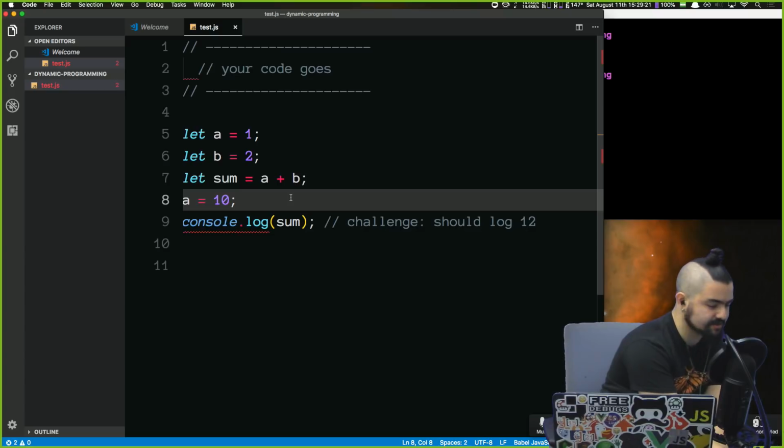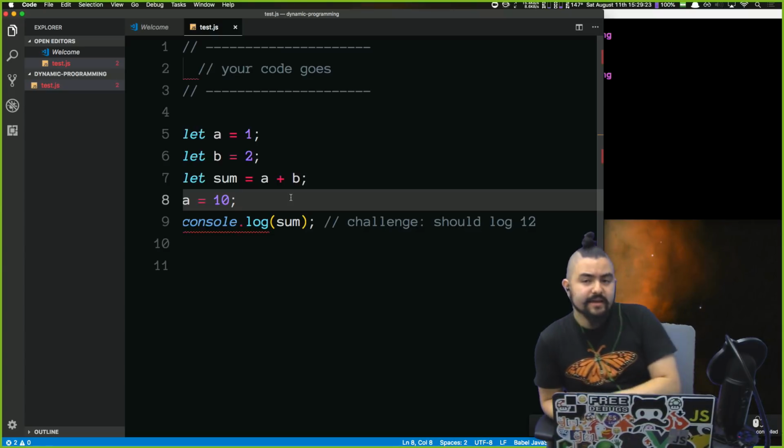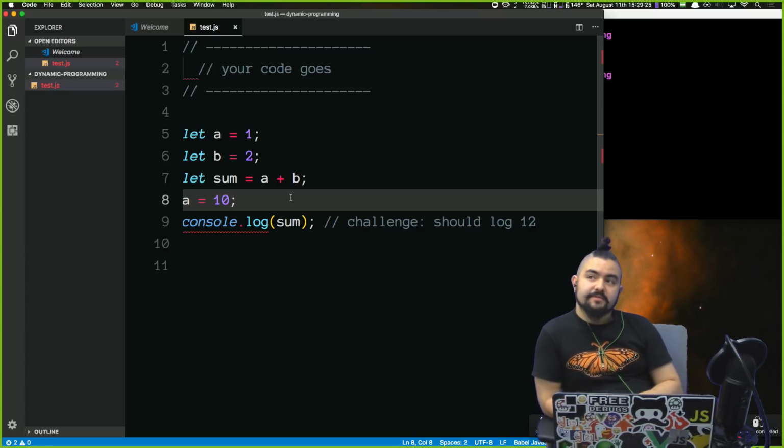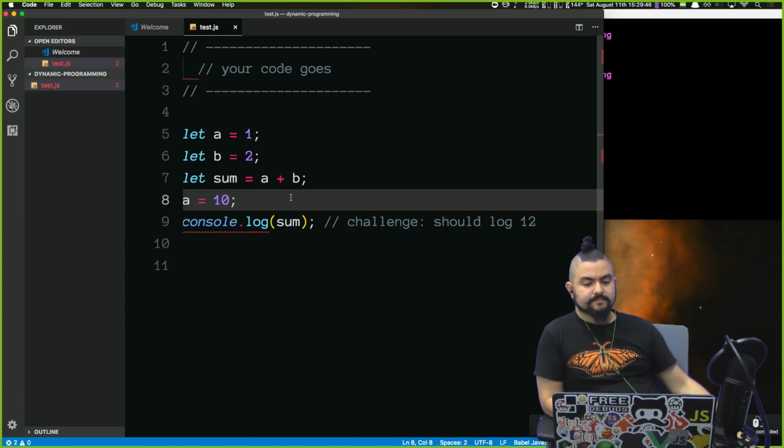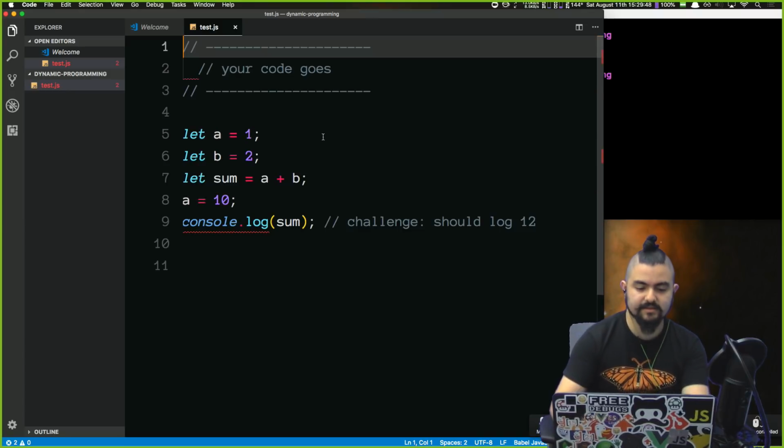Yeah, reactive coding challenge. The thing is, I could do this. The way I'm thinking about it is like I could do this if like A and B and sum were on an object. Now actually, let's see.